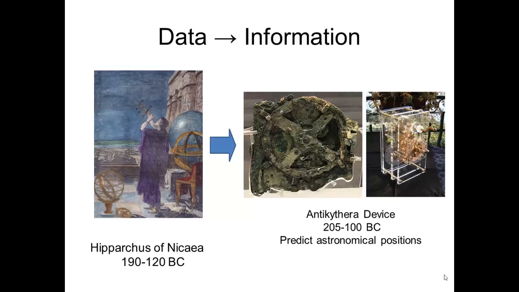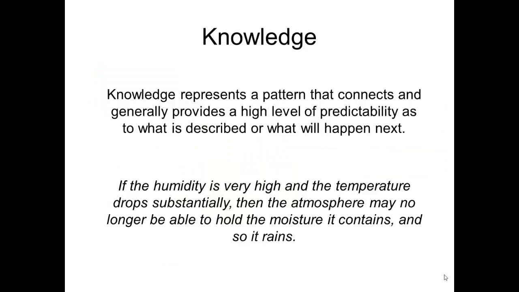Yeah. The basic point is you're taking the measurements taken by Hipparchus of Nicaea and other astronomers, putting those together to create a machine which allows prediction of astronomical positions, eclipses, and things like that. So this is taking the data and creating some sort of machine to generate information from that data, or to create a machine from our understanding of the relationships between the data. So, information, putting the items of the data together to tell us kind of stories about the data, we could say.